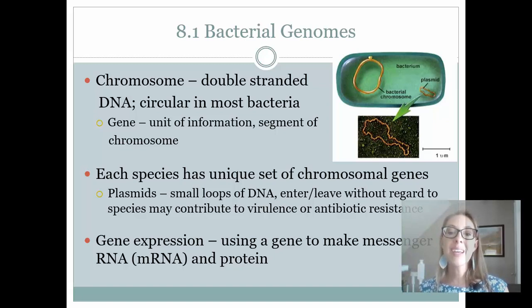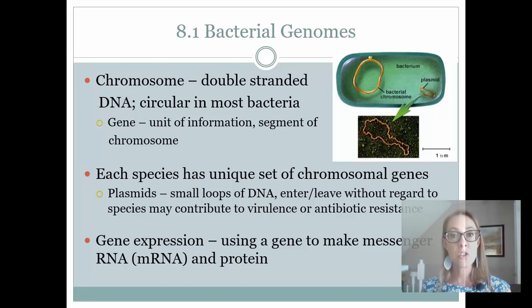Remember that we use that intermediate molecule RNA. Well, we have not yet specified that there are different types of RNA, but in this chapter we will learn about 2 of the different types of RNA. So now we need to begin specifying which type we're using. In gene expression, where we use a sequence of DNA within our gene and ultimately make RNA and then a protein, the type of RNA that we're going to be making is called messenger RNA.